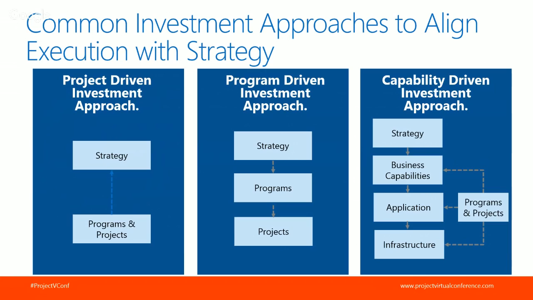Now, another reason why organizations are leveraging the capability-driven investment approach is it also provides a model to aggregate operational investment against strategy too. So being able to aggregate or map applications or IT assets back to the capabilities they automate provides a direct line of sight through from strategy into operational expenditure and activities too. Anyway, failure to be able to identify the right demand in the first place can impact the amount of business value that a portfolio achieves.